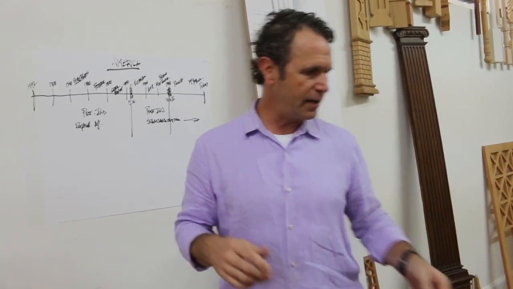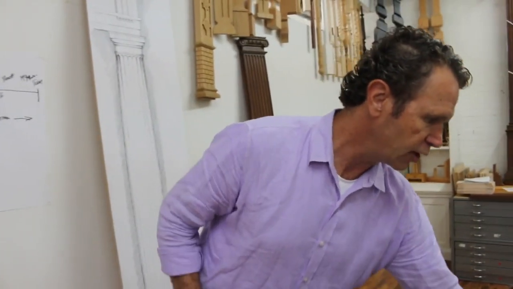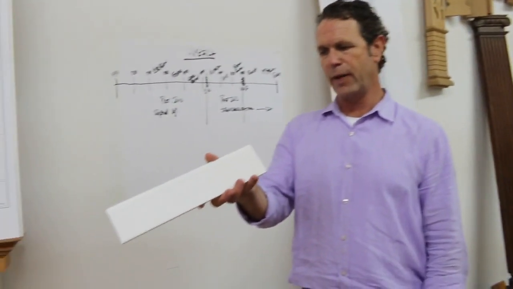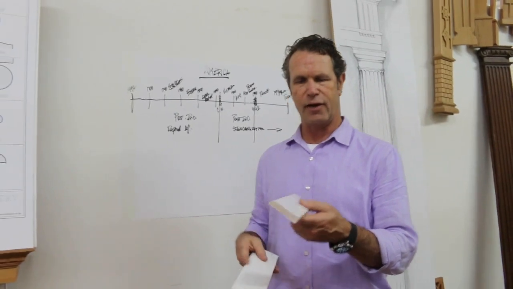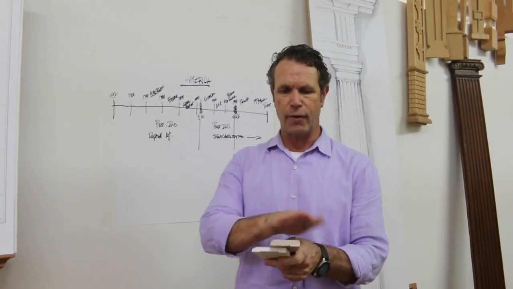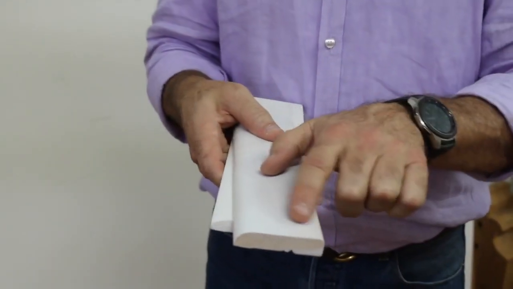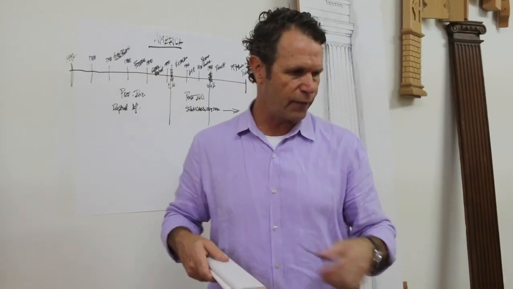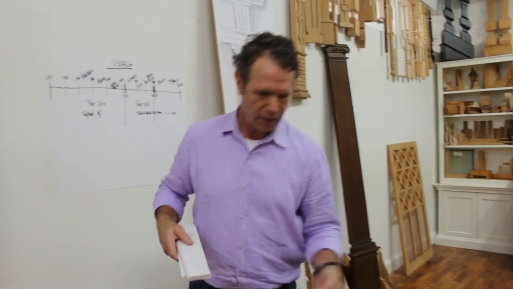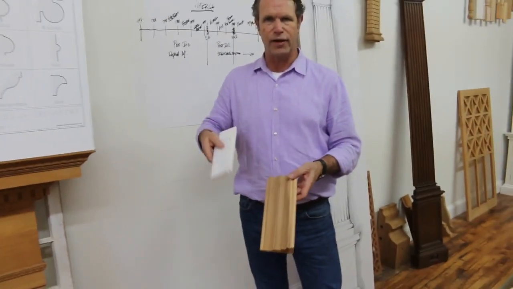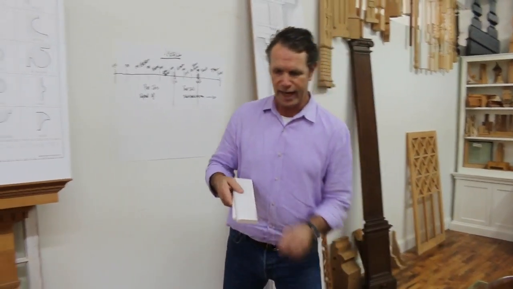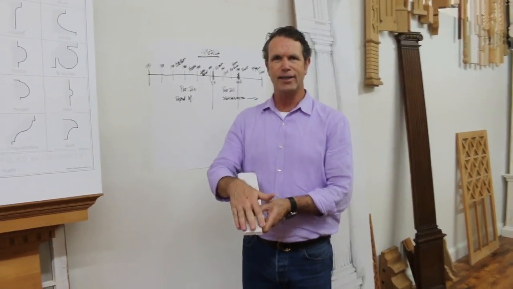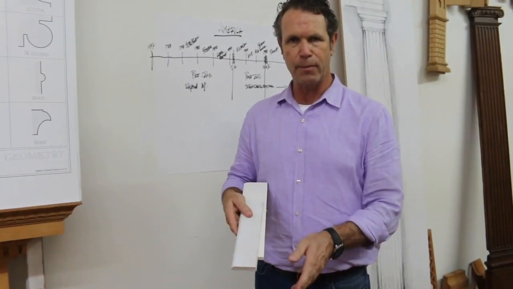Okay, in the 1950s, you have a clamshell molding. Okay, clamshell base and a clamshell casing. Okay, what does that mean? Well, it looks like a clam, right? It kind of rolls over. There is very little definition here. There's nothing to reflect the eye versus a molding like this, where if it was painted white, it would have all kinds of different lines on it. This is almost anti-classical because it's so simple and clean.